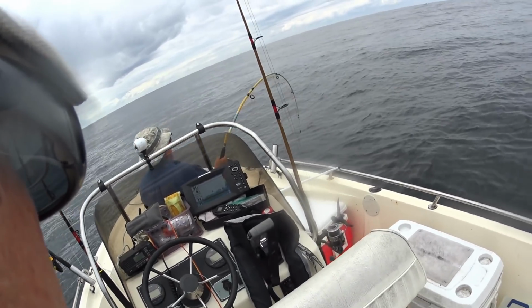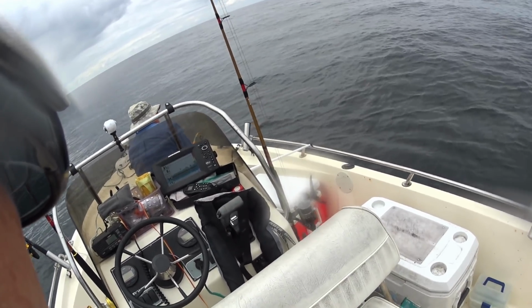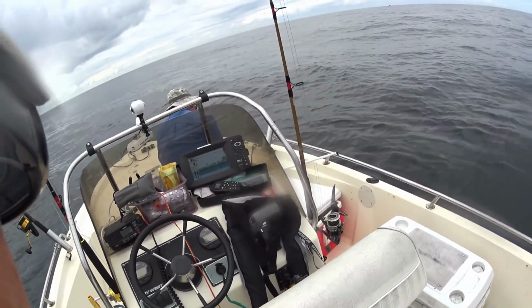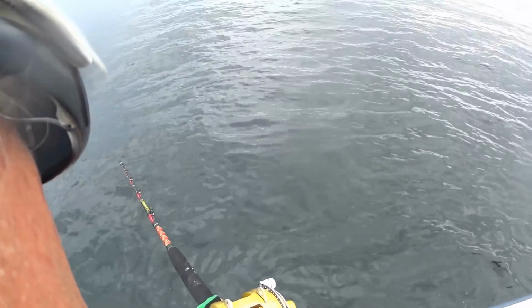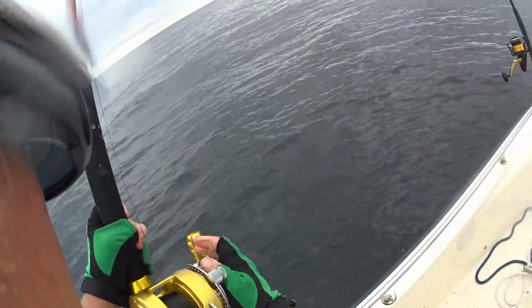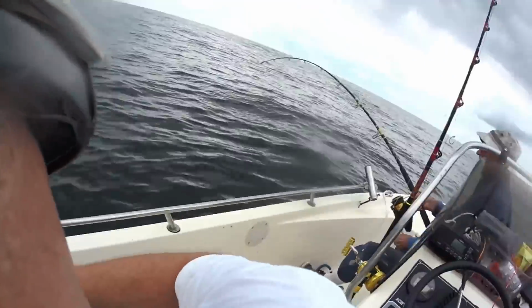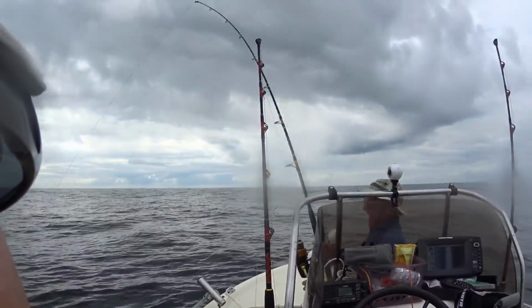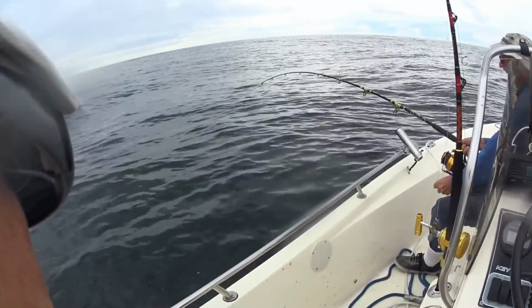John's got a nice fish. And he just got Mr. Goliath. Daggone it. Come on now. Wow. That's going to be broke off any second. Yeah. Daggone it. Break you off? I just caught this little vermilion. We moved a little bit. John just caught a big something that just got off. Did it just get off? Yeah. Oh, man. Story of your life out here today.